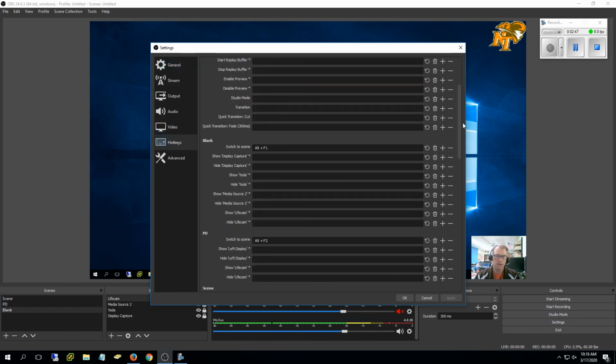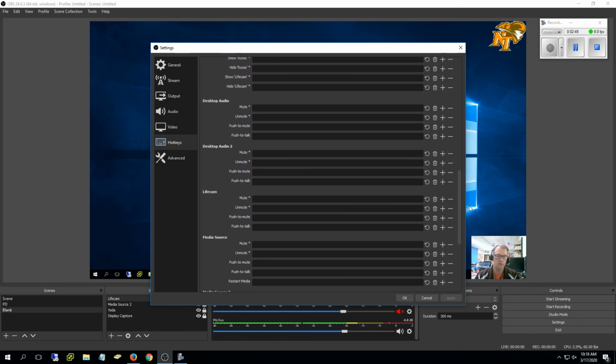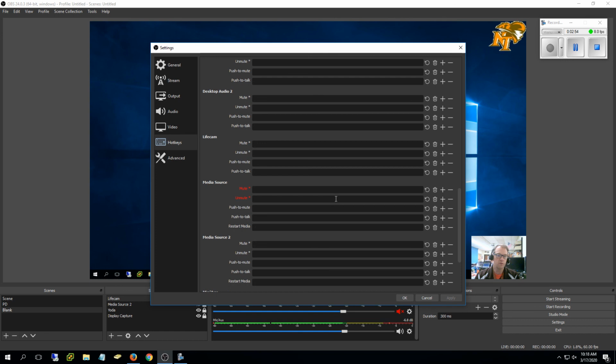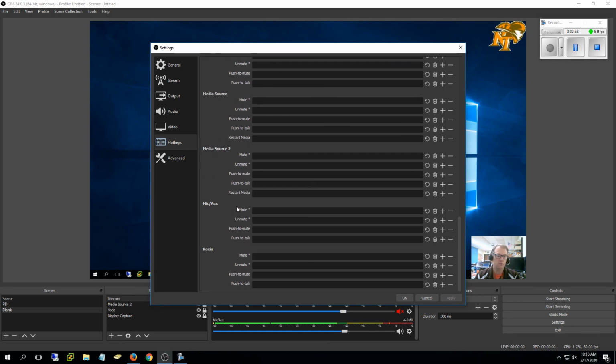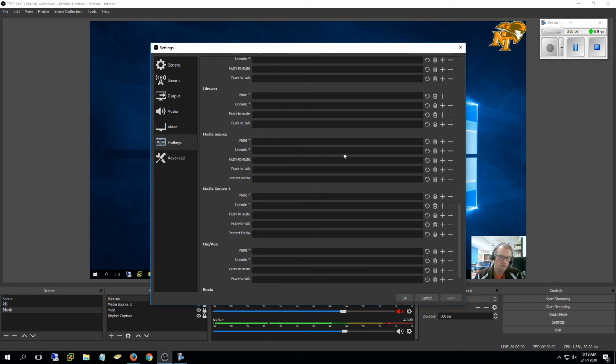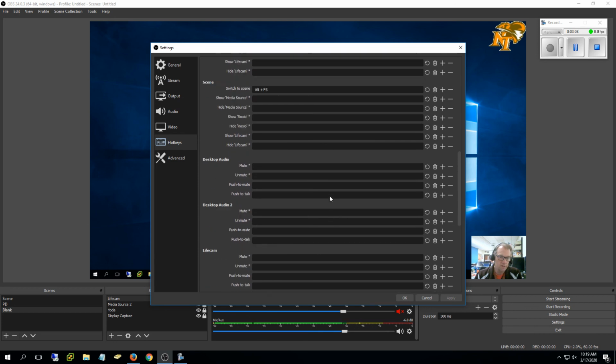I can make hotkeys not only to switch scenes, but to mute and unmute audio, to mute and unmute things like the webcam, to mute and unmute audio files, and I can also do it for any media stuff I've got. You can see that I've got Yoda under here, and let me find Yoda on the side.